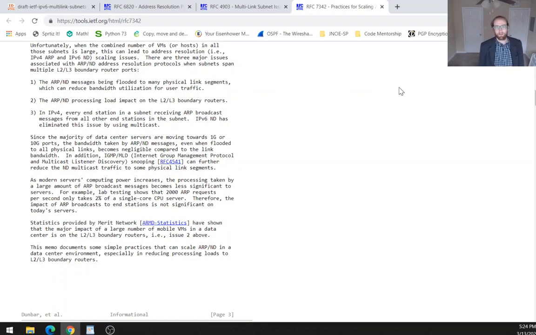That's what ARP does, because it uses broadcast messages to ask what the MAC address is associated with the IP address. So what it does is it sends out a broadcast message, and it says who has this IP address.